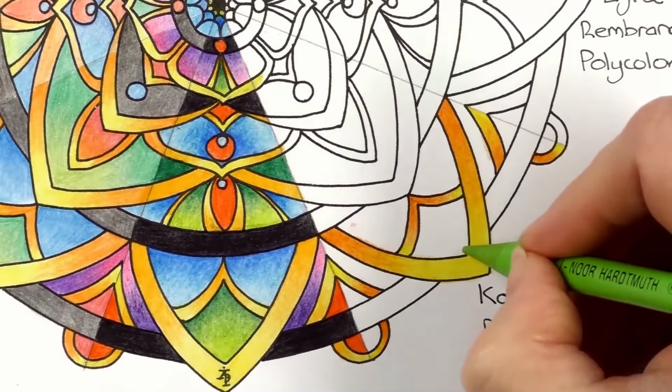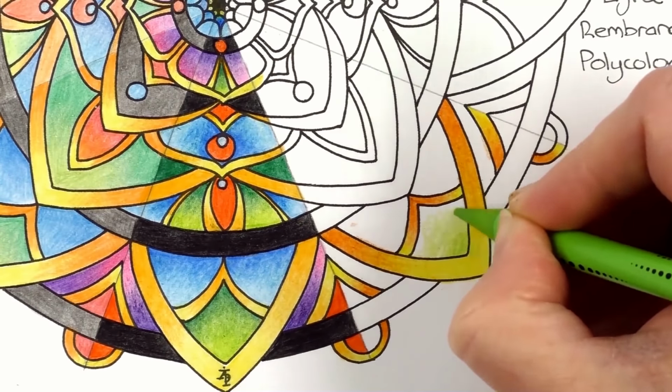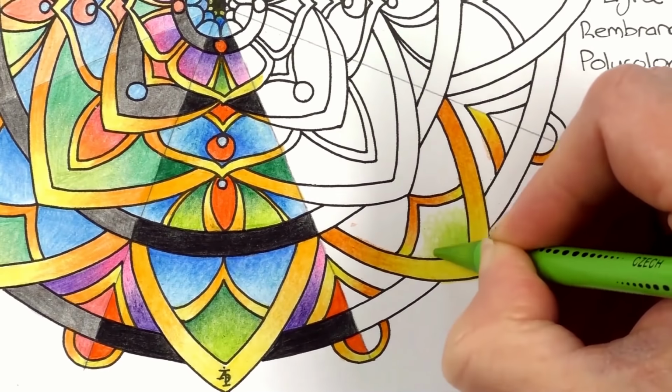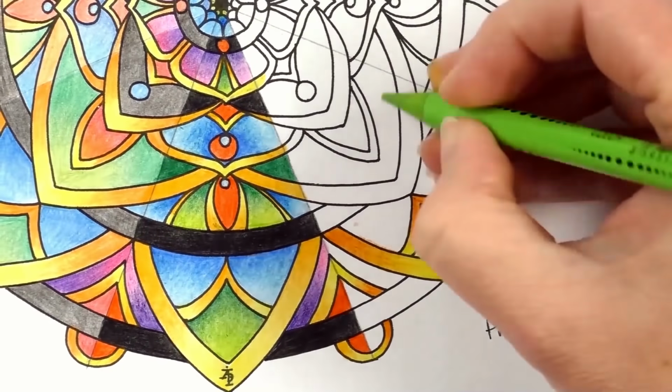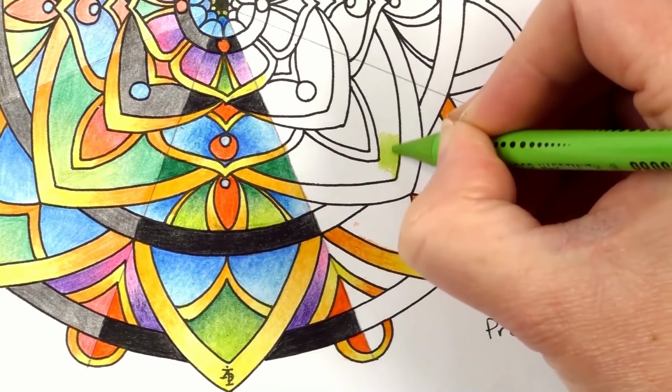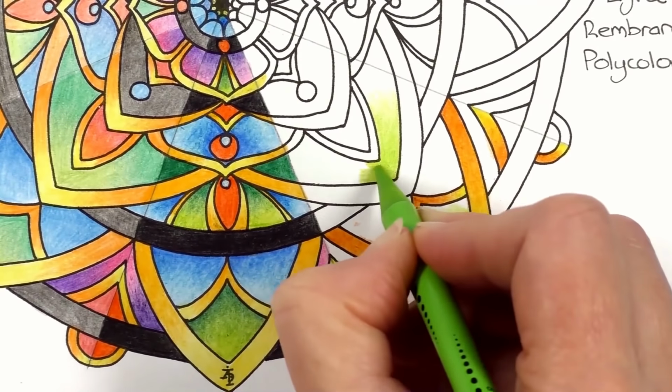Let's try the greens now. Right, here's a nice light green. It's the sort of light green I like. It's a nice pretty yellowish light green. It's a little bit harder than the orange and the yellow were, but it's not bad.